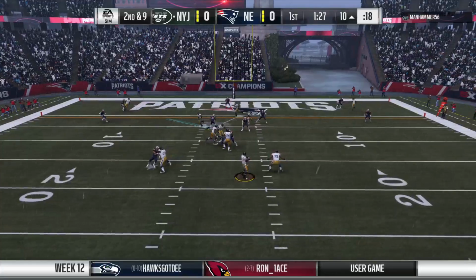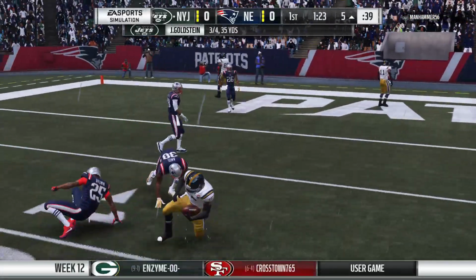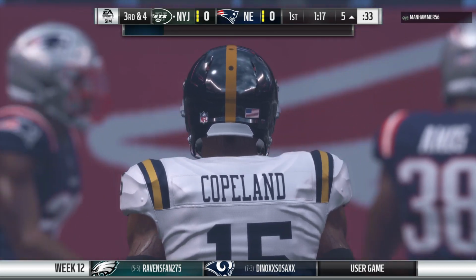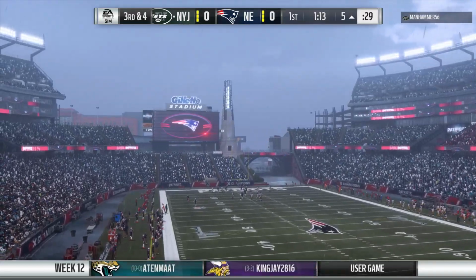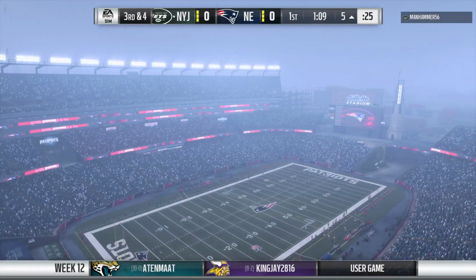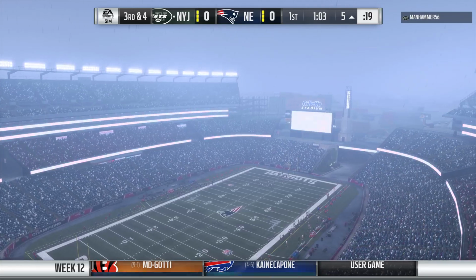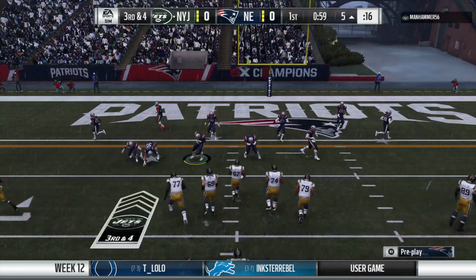From the shotgun, he'll look to throw. That is caught at the 7-yard line. And he'll be brought down this time at the 5-yard line. 4 yards on the completion, and it sets up a 3rd down. This will be the 8th play of the drive here. 3rd and 4.